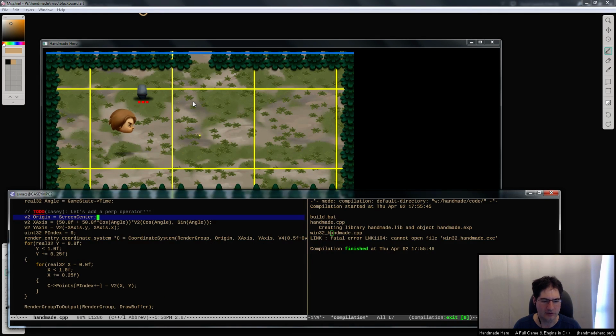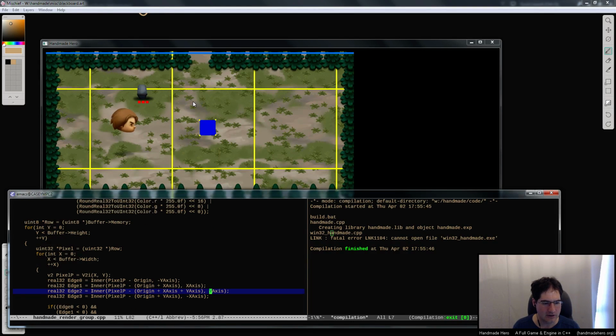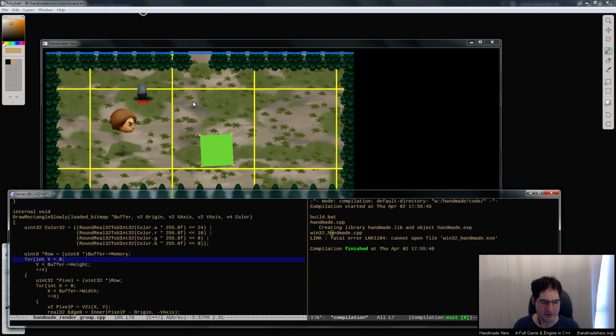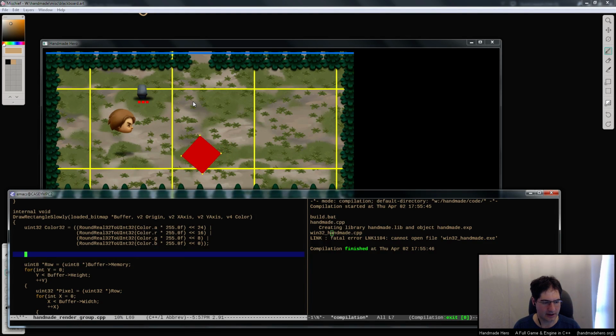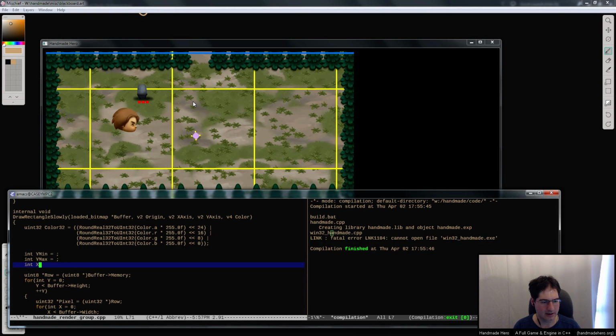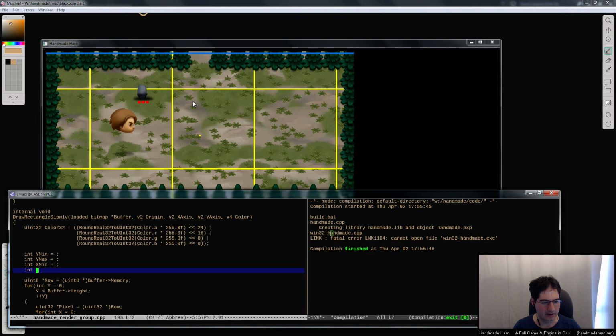So let's just go ahead and do that. That's very, very simple for us to do. So in this render group here, I'm just going to introduce the same things we had before. I've got an int ymin, an int ymax, an int xmin, and an int xmax.